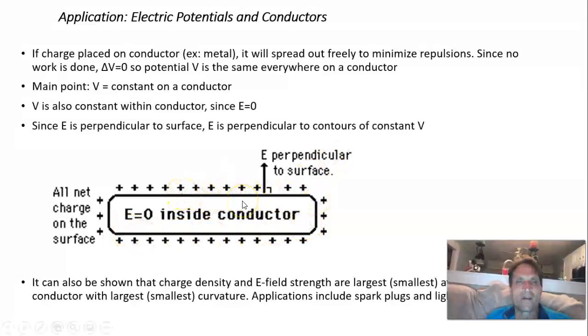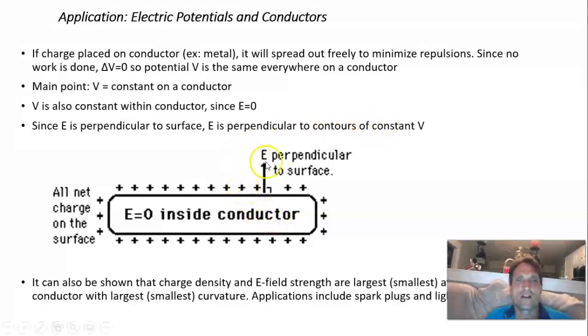What we didn't prove here, but we will in the next chapter most likely, is that the electric field is always zero inside a conductor. This is nice because if you have sensitive electronics inside a metal case, the metal will shield the electronics from stray electric fields, which could cause noise or damage. So we can place these electronics inside a metal box, and we know that the electric field inside the metal will be zero, and so the metal will shield the electronics.